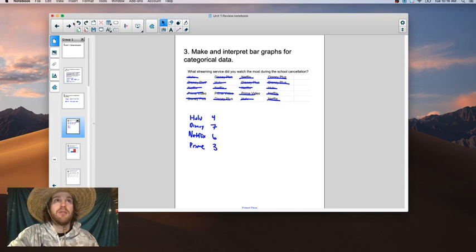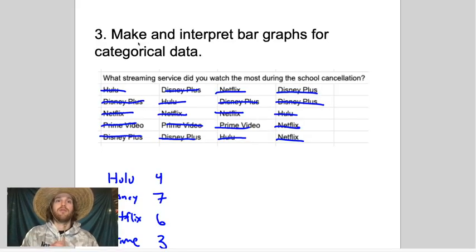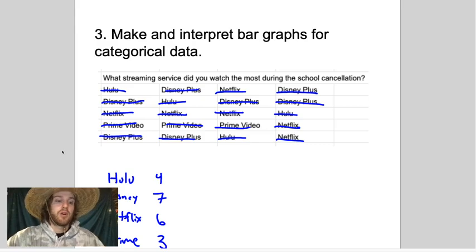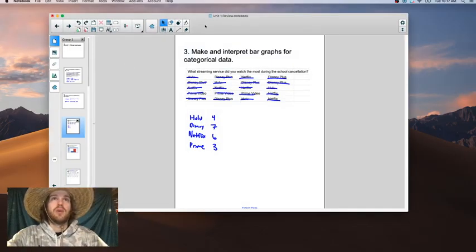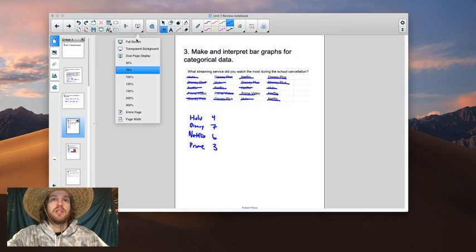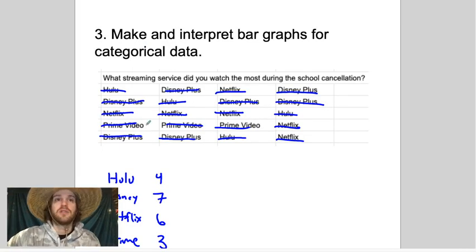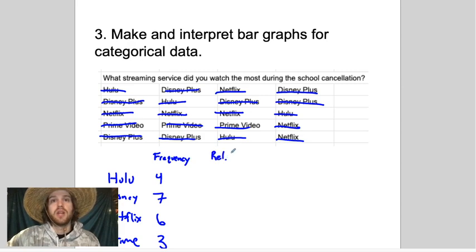Okay, remember you have frequency. This is the name of our variable here. We have frequency, and we also have relative frequency. And typically when you make a bar graph, it makes the most sense to use relative frequency as our variable. So here's our frequency, that is the number of times that occurred, and the relative frequency. You can do bar graphs with either frequency or relative frequency. Relative frequency is relative to the total number sampled, right? So it's kind of like a percentage.